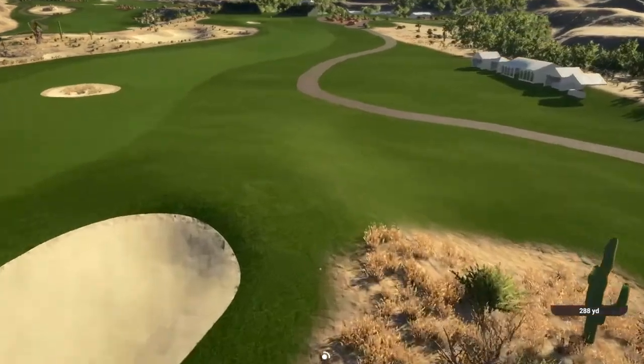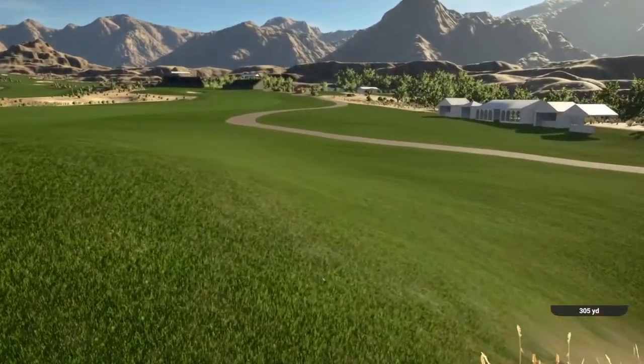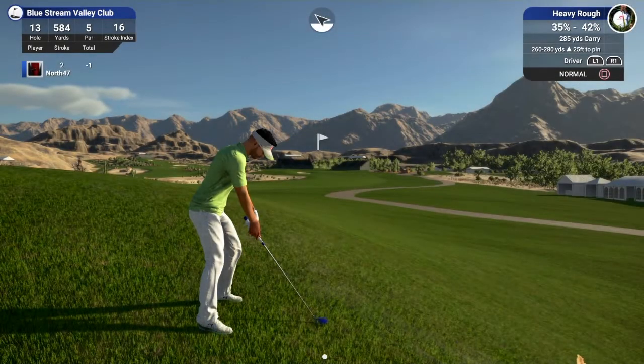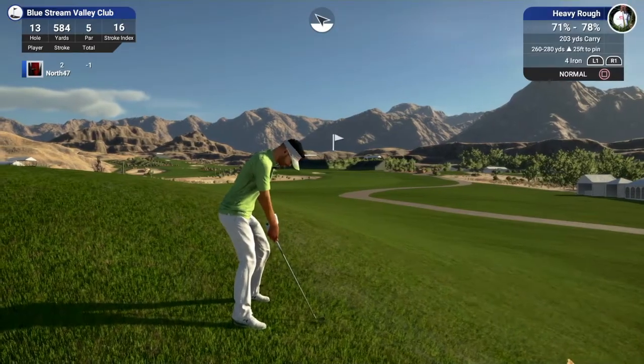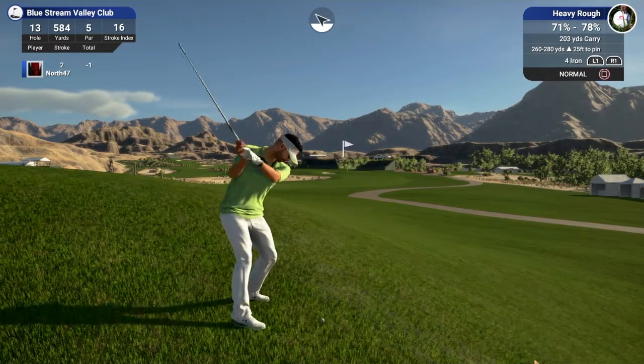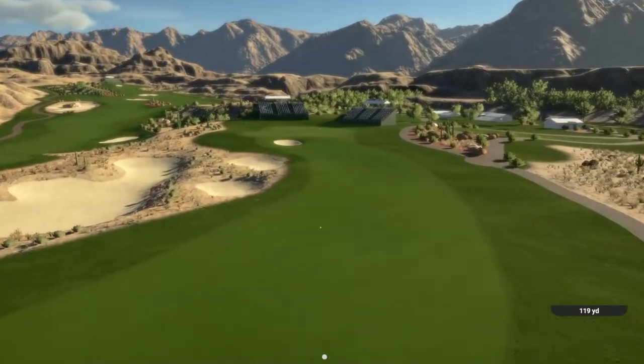Oh, that is a shit tee shot. Oh, we are in trouble. It's a par 5 though, so we're going to have a little bit of a longer approach in, but in a bit of bother. Right, we'll just hit the 4 iron up there, get it back into the fairway.